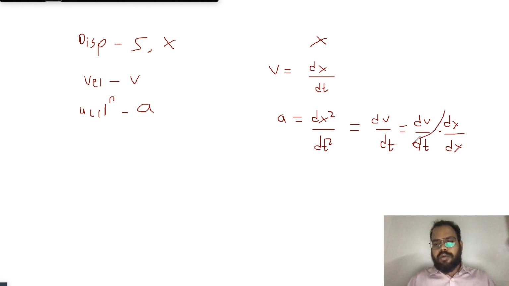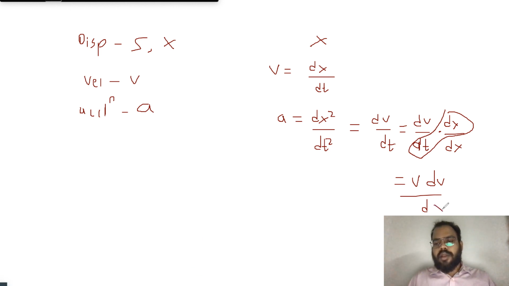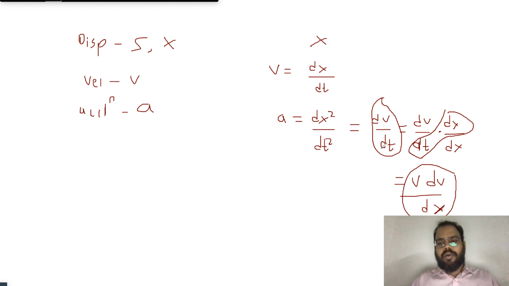Now I want you to look closely at this. This gives me dx by dt, and I can write dx by dt as v. So you can also write acceleration as v dv by dx. Do remember this part, the acceleration as v dv by dx and acceleration as dv by dt. This will be used in some of the integration or differentiation sums where we want results in velocity and displacement, and we don't want the result in time. So for now just remember this.